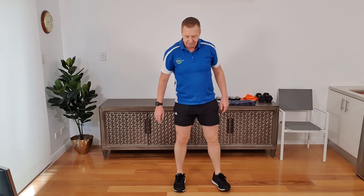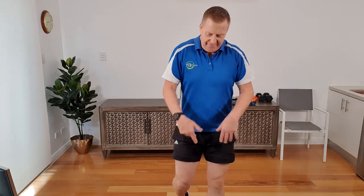Then we're doing a squat with your feet about shoulder width apart and lateral leg raise to the side. Engaging those little inner thigh, groin muscles. We get a bit slack and lazy as we age. If we've stopped playing netball and basketball and squash and tennis, touch football, those kind of things, those muscles need to be activated. We're going to do that by the wide lateral raise.